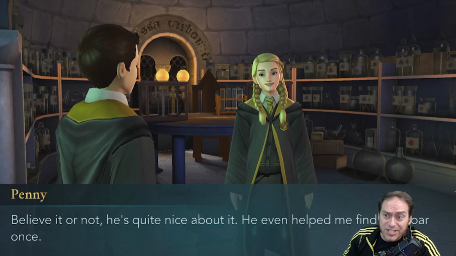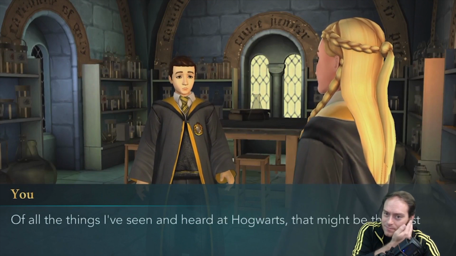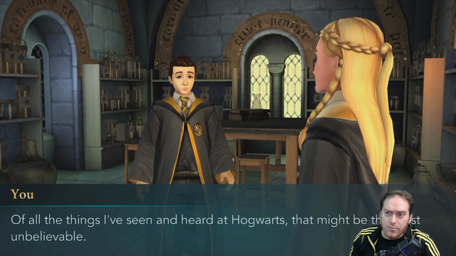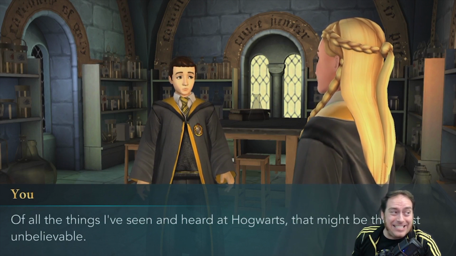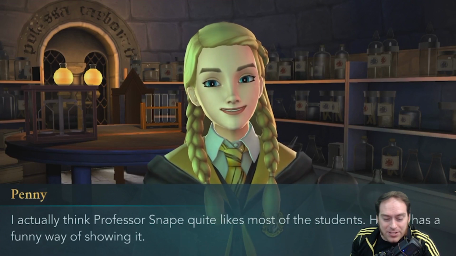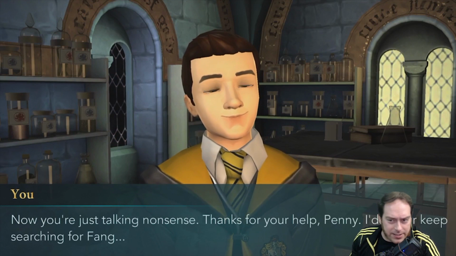A bezoar? Bezoar? Of all the things I've seen and heard at Hogwarts, that might be the most unbelievable. Snape? Nice? I don't know, man. When we're nice and honest with him, he kind of, at least, isn't terrible to us. I actually think Professor Snape quite likes most of the students. He just has a funny way of showing it. Now you're just talking nonsense.